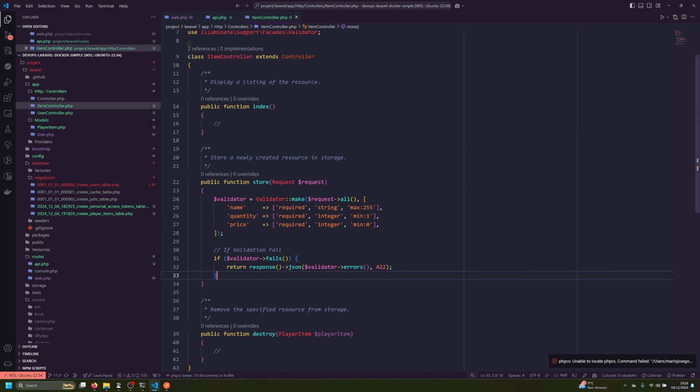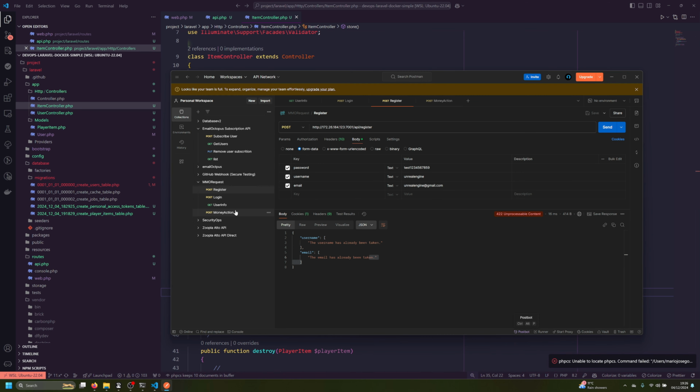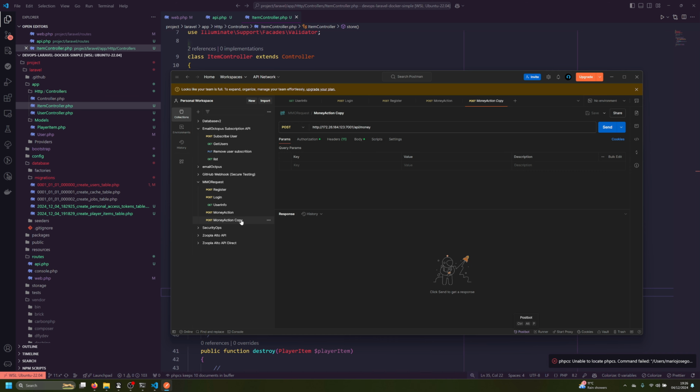And now, guys, I'm going to use, let's say, a different approach. So first, let's DD all those values here. And nice. I'm going to go back to my request here. I'm going to duplicate the money action, and I am just going to call this, I don't know, store add item, right?